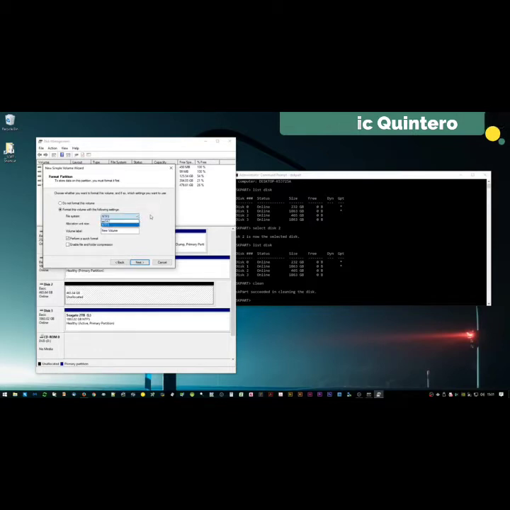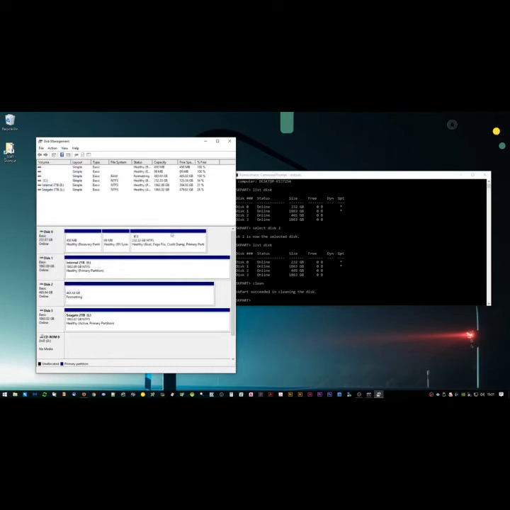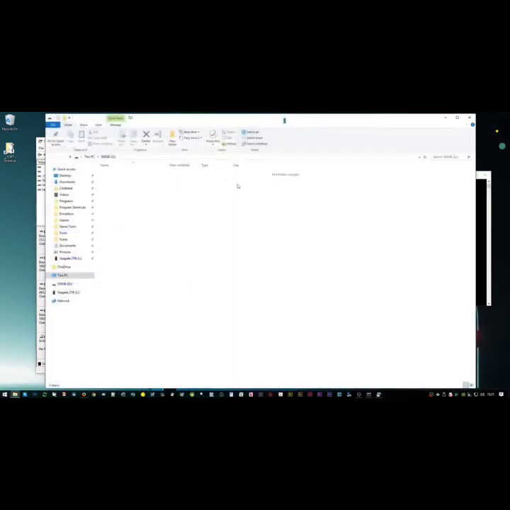because it's pretty much the best option. You can use exFAT, but that is really only suited to memory sticks and stuff like that. And I'm going to just give it a name of 500 gigabytes for now, and click next and finish, and it should not take long. There we go, that's it. So my hard drive is completely formatted now. I've got all the partitions out of the way, and that's it.